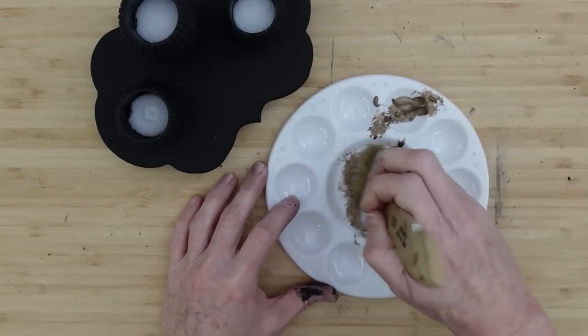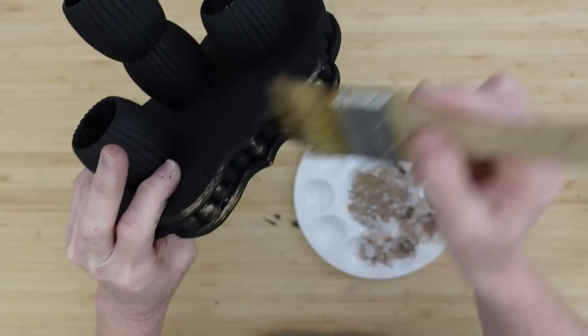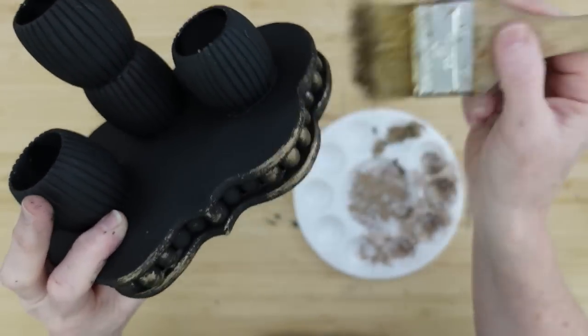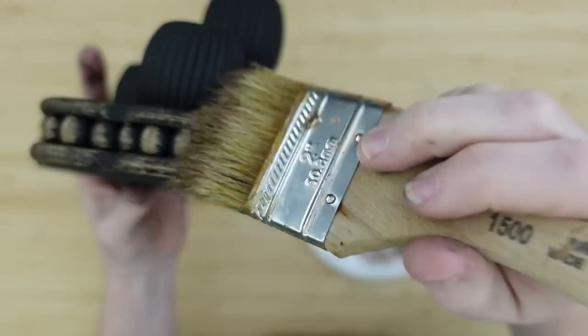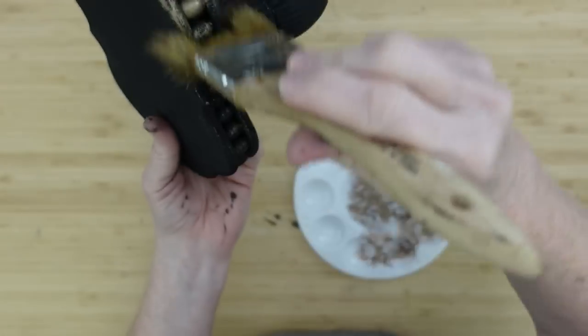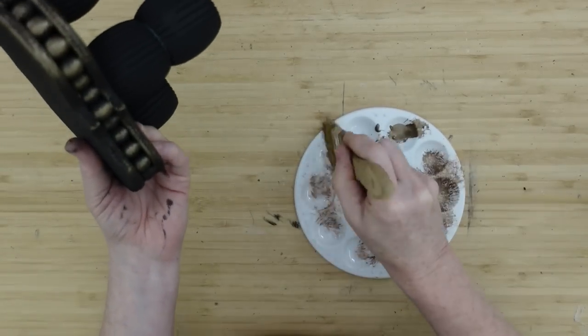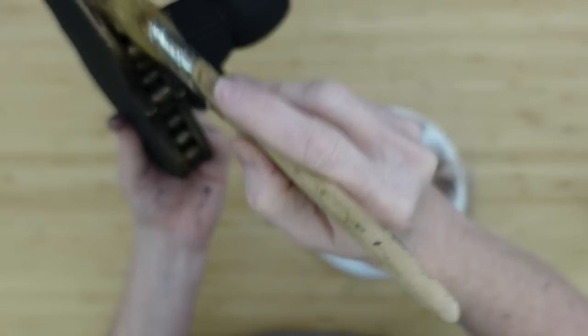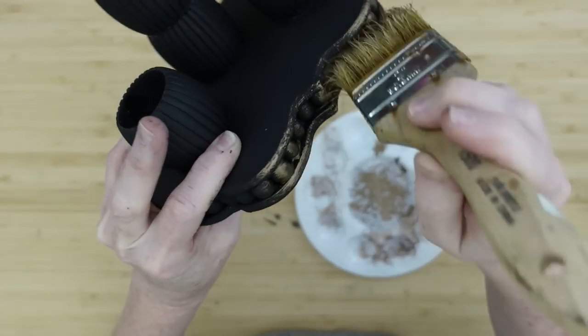So here we go. We are going to do some brushing again with the espresso. We want all these pieces to look good together, and we want them to look like they could be all placed together in a vignette possibly, right? Or you could stretch them out across your decor wherever you would like. I'm going to go over here with this, go around all the little beaded section here, and then you can watch me go around the rest of it.